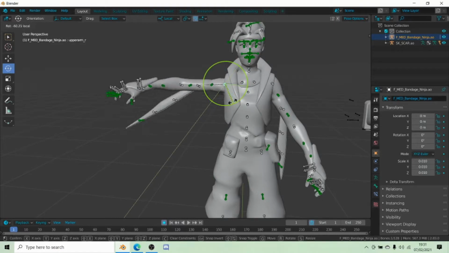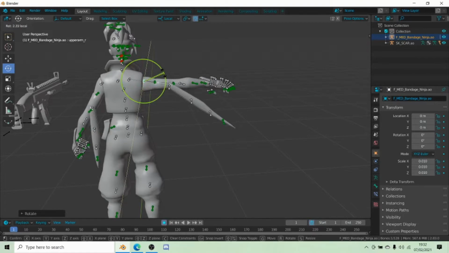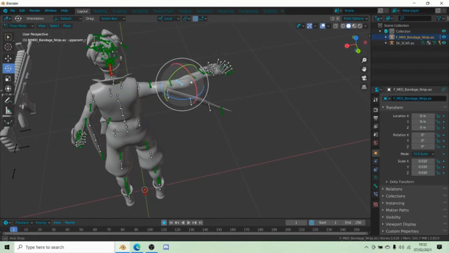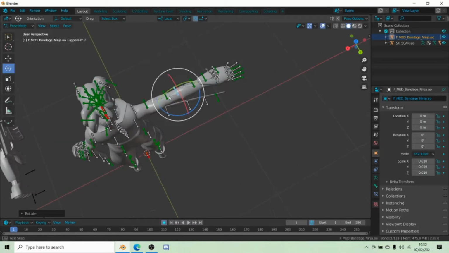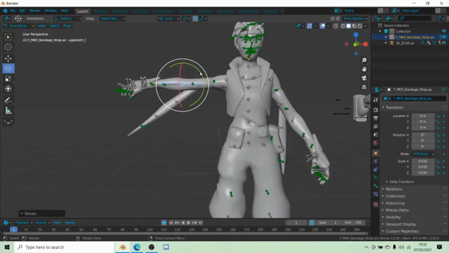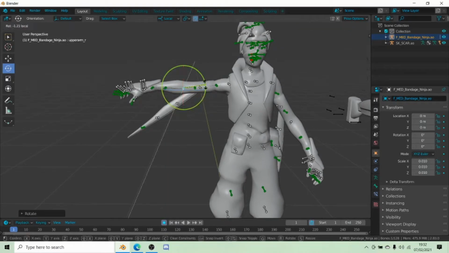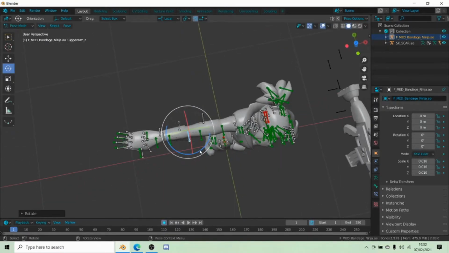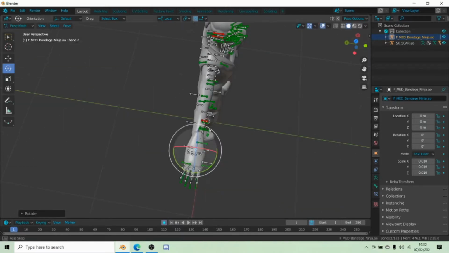So as you can see, move it like that, and basically have it straight out. So I'll move this out a little bit, and then I'll move the elbow bone, and basically rotate all these different sliders. So as you can see, there's a red one for going up, there's a green one for going from this angle. So just move these around and try and get this arm as straight as possible. So like this, so that you can fit the scar in there in a second.